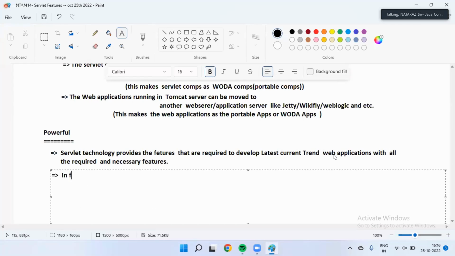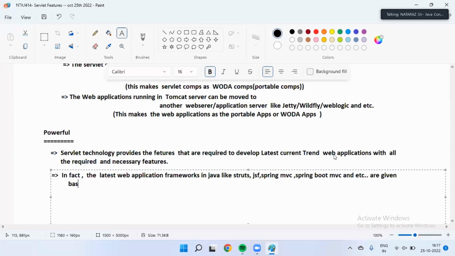In fact, all the latest web application frameworks in Java like Struts, JSF, and Spring MVC or Spring Boot MVC and so on are built based on Servlet JSP technologies.